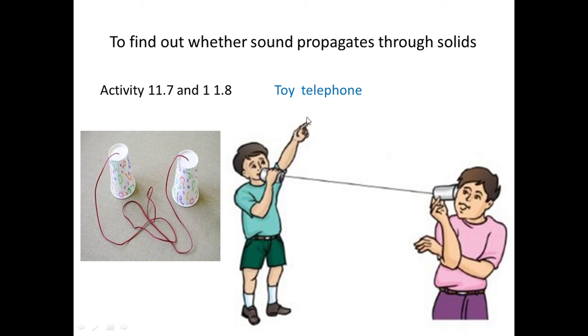We are going to make a toy telephone. Connect the bottoms of the two cups to the thread as shown in the figure. Get the support of one of your friends for this activity. Keep one of the yogurt cups to your ear. Tell your friend to go as far as possible, keeping the thread well stretched. You have to stretch the thread properly and speak into the other cup. This is a toy telephone. I think you have already made a toy telephone.